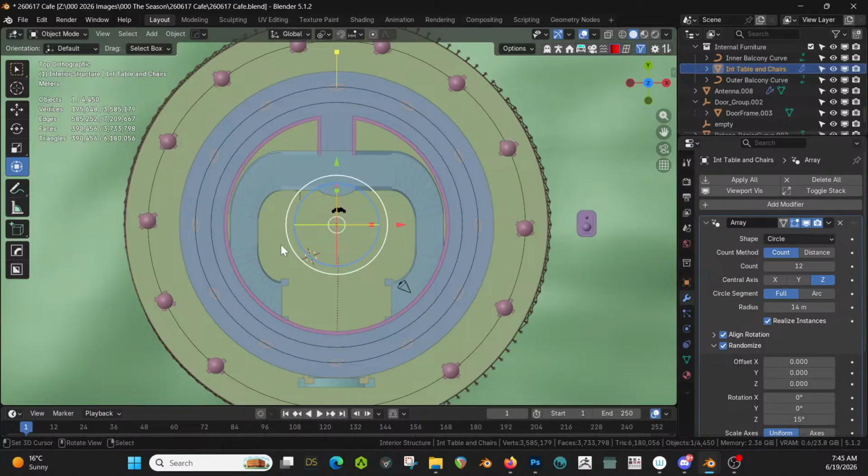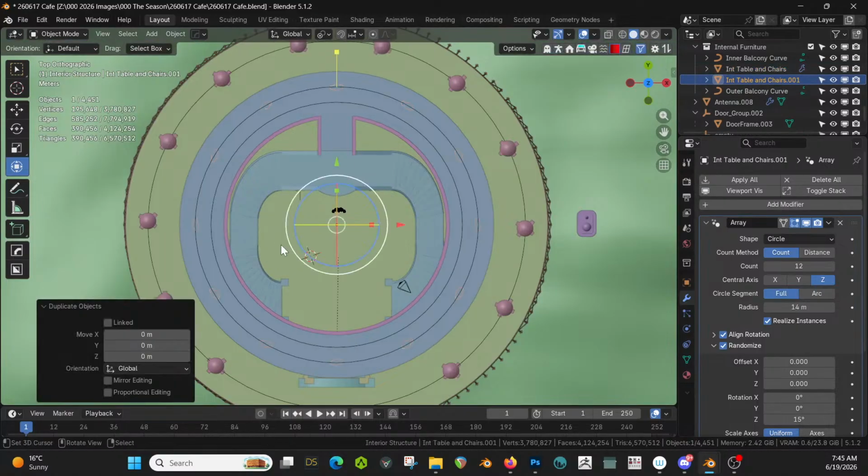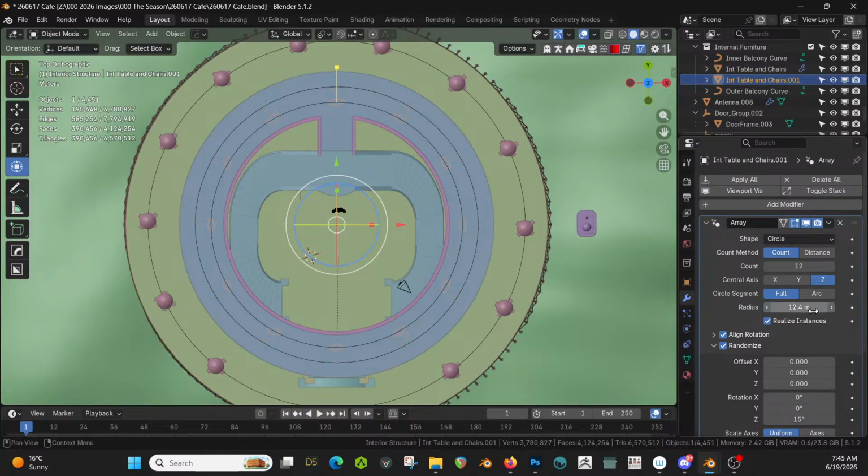Let's duplicate it. Change our radius to our inner one. Can we offset it? Or do we just have to rotate it? I might just have to rotate it.